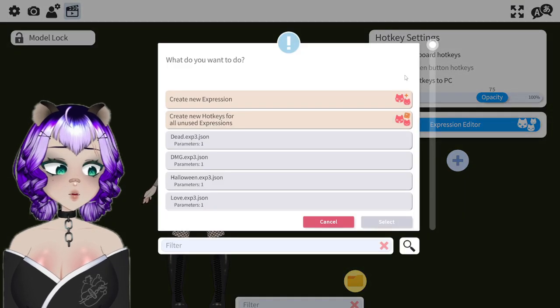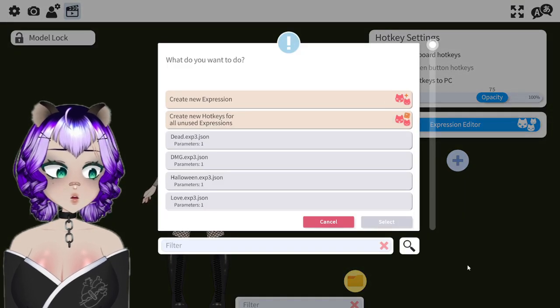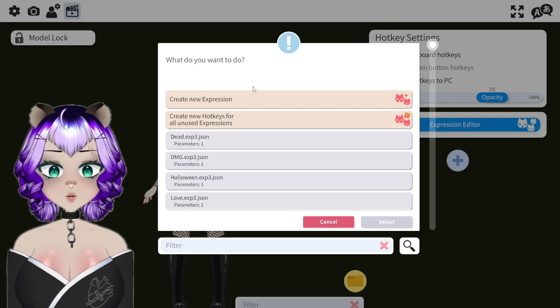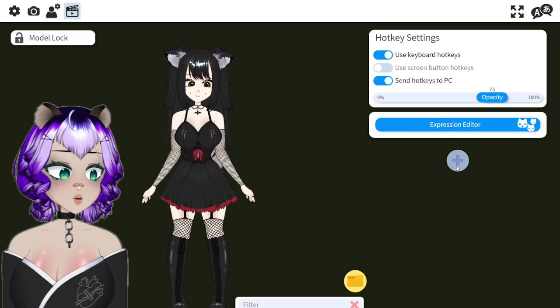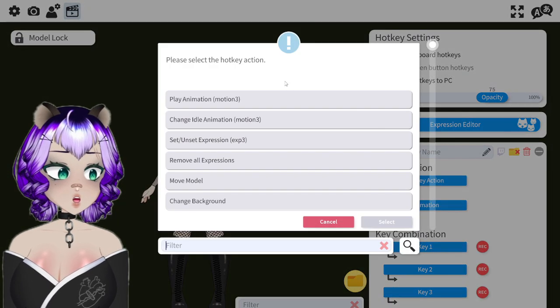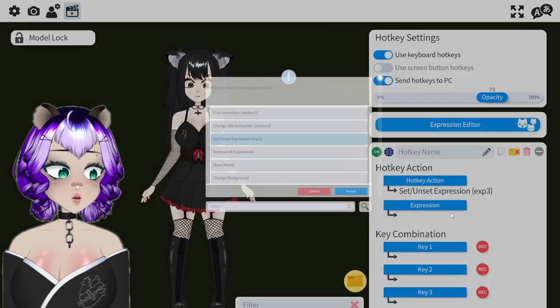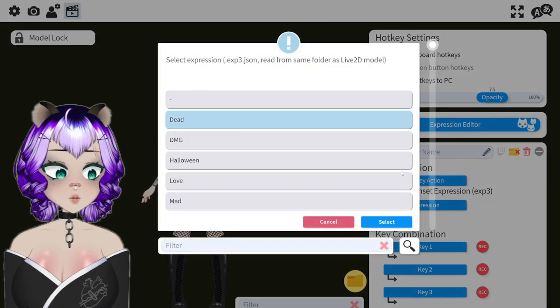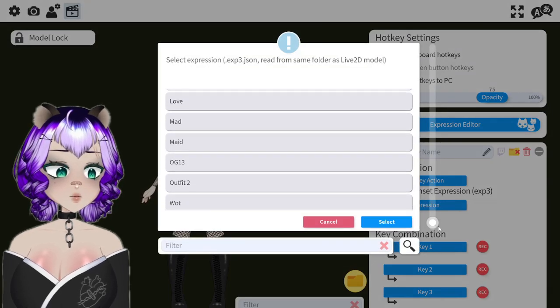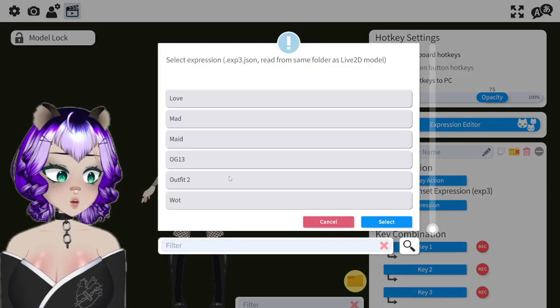So when you actually bind your hotkeys to these toggles, we're going to do hotkey action. It has all of these different settings, but we're going to do set/unset expression. I'm just going to do these outfits that are the new updated outfits.